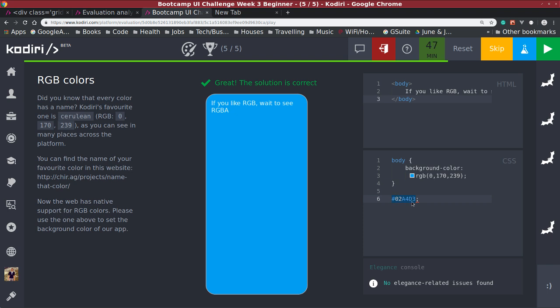I think if we change it to make it equivalent, then it will work. So it's going to be 0, 0, A. Is it going to be A? Yeah, it's still going to be A. AA, is it? AA is 170, is that right? Okay. And then 239.